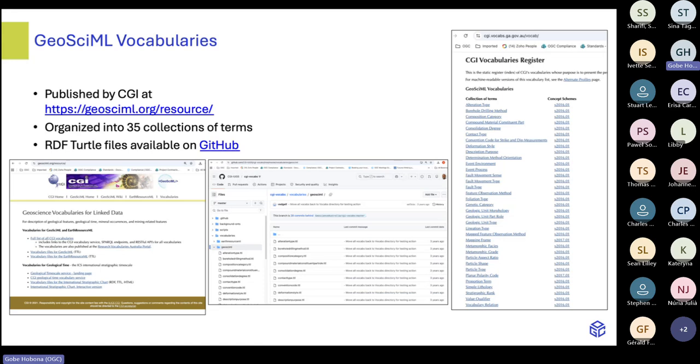They are at geosciml.org, and they basically take terms from the GeoSciML standard and organize them into approximately 35 collections of terms. They are encoded in RDF Turtle and published on GitHub. You can see some screenshots from there. So the idea is to take those and prepare them for registration on the definition server.